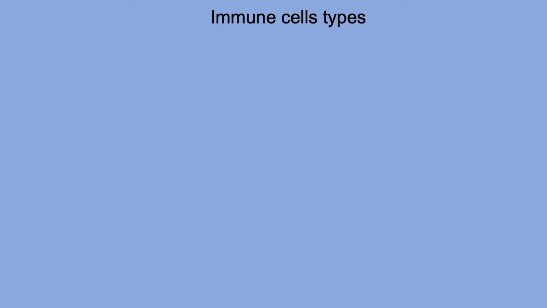Hello everyone. Today we will have an introduction of major types of immune cells that constitute the innate and adaptive immune response. During the first critical hours and days of exposure to a new pathogen, the innate immune system is crucial to protect us from infection. There are various cell types contributing to our innate immunity.